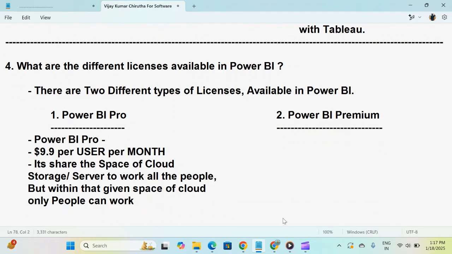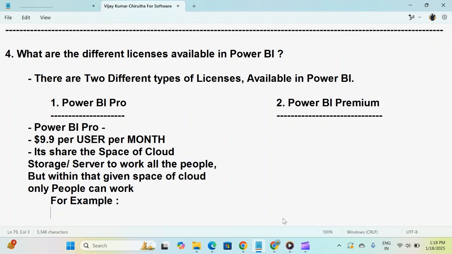For example, if there is one developer, you can use the entire space. If there are 10 developers, they have to share that space, because within that given space only, 10 developers have to work. And if there are 20 developers, they have to work within that limited allocated space. And if there are 50 developers, they have to work likewise, and so on.